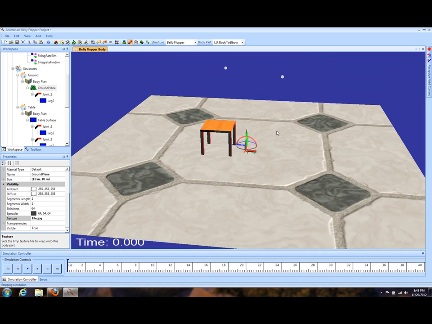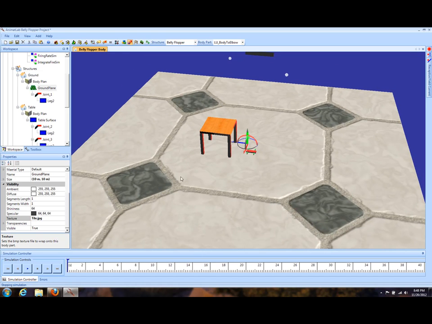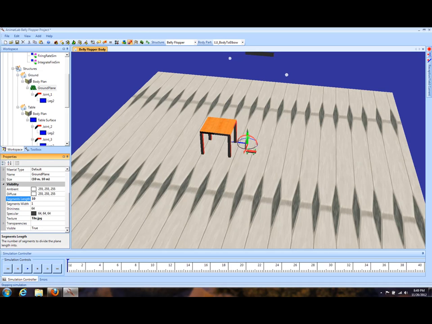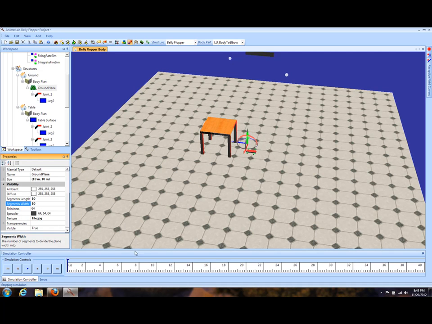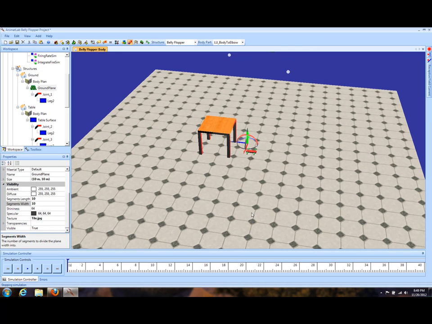So, also in version 1, you would have been stuck with this floor tile. You had no control really over making any other setting here, it would have just looked wrong. However, in version 2, you're not stuck with that. So let's go ahead and fix it. Let's go to the segment lengths, and let's set this guy to 10, and voila, we have a tiled floor.